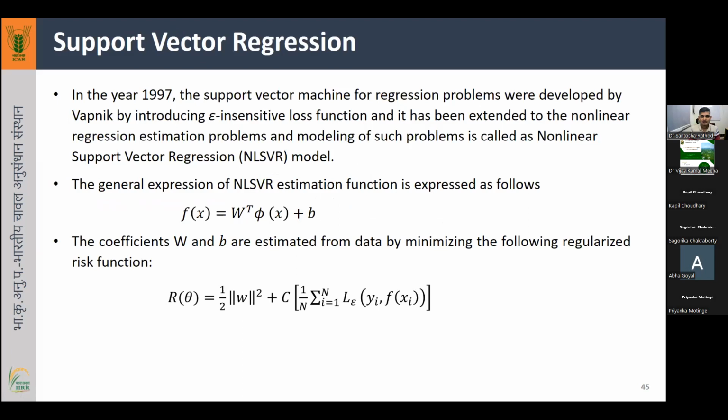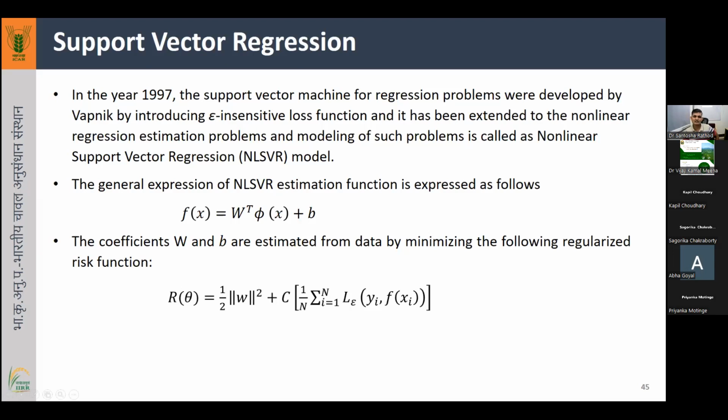The major difference between neural network and support vector regression is, in case of error minimization, in support vector regression you also have a loss function. This loss function depends on the nature of the data. You can assign the exponential loss function, the root mean square error, or the mean square error, based on the nature of the data.